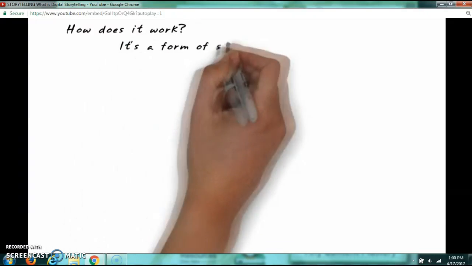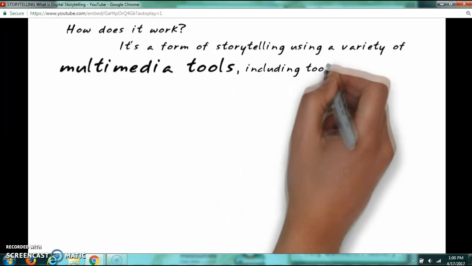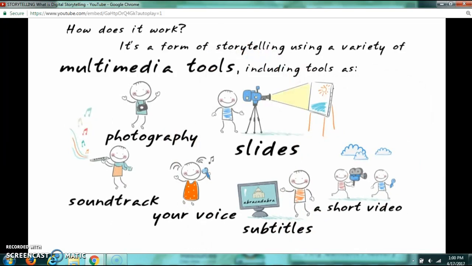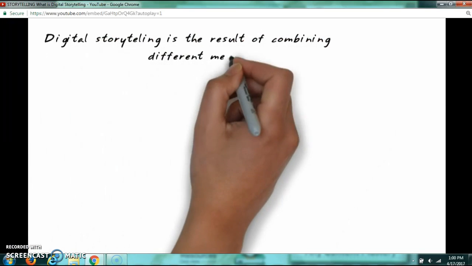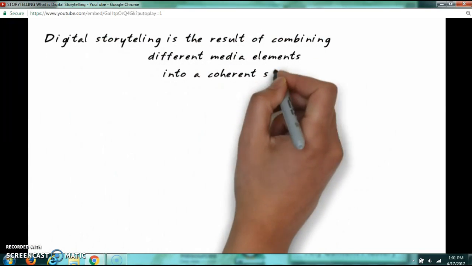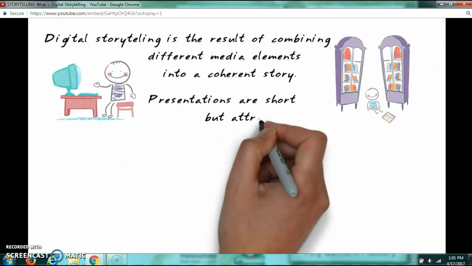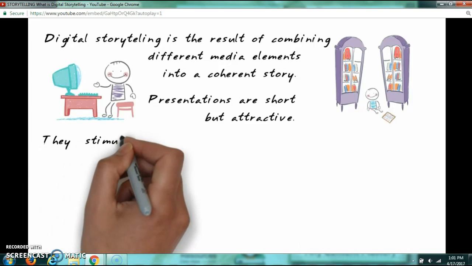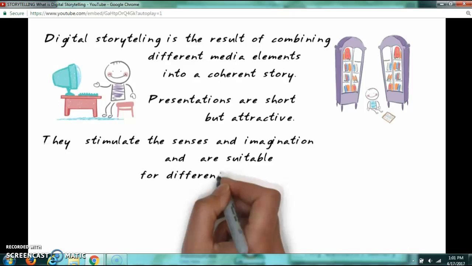It's a form of storytelling using a variety of multimedia tools, including tools as photography, slides, soundtrack, your voice, subtitles, a short video. Digital storytelling is a result of combining different media elements into a coherent story. Presentations are short but attractive. They stimulate the senses and imagination and are suitable for different learning styles.